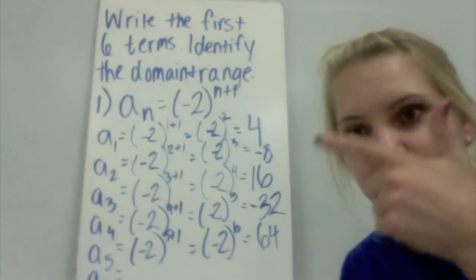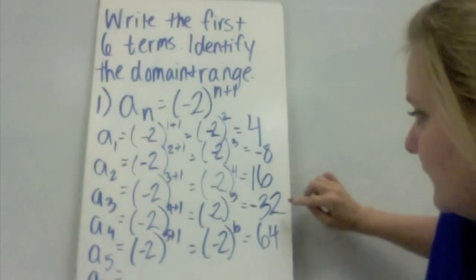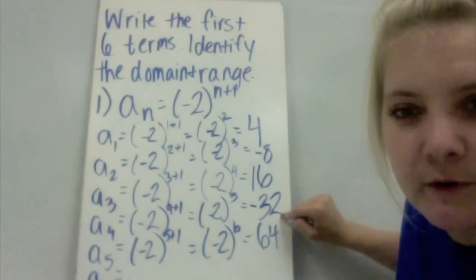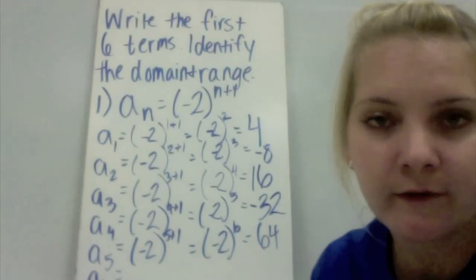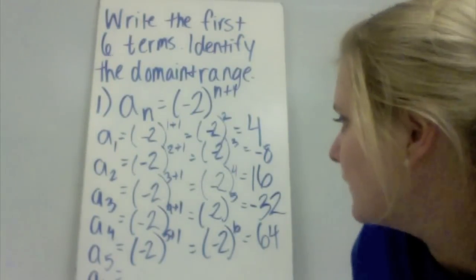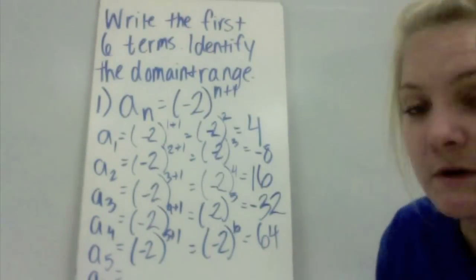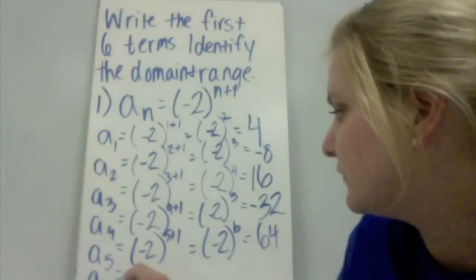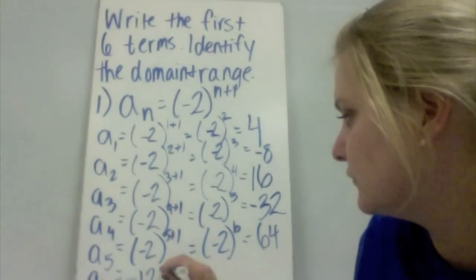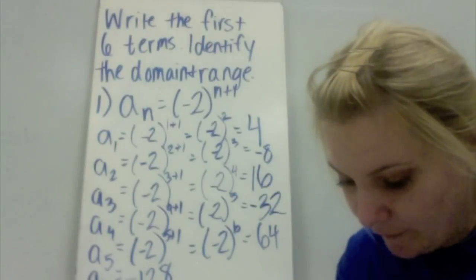Now we can multiply them out, but if you notice, I'm just multiplying each of the previous by negative 2. And that's one thing with sequences. You will have patterns that emerge, which is a great thing about them. So our sixth term, we can use that conjecture, and we have 64 times negative 2, which will give us negative 128. All right, so those are our terms.